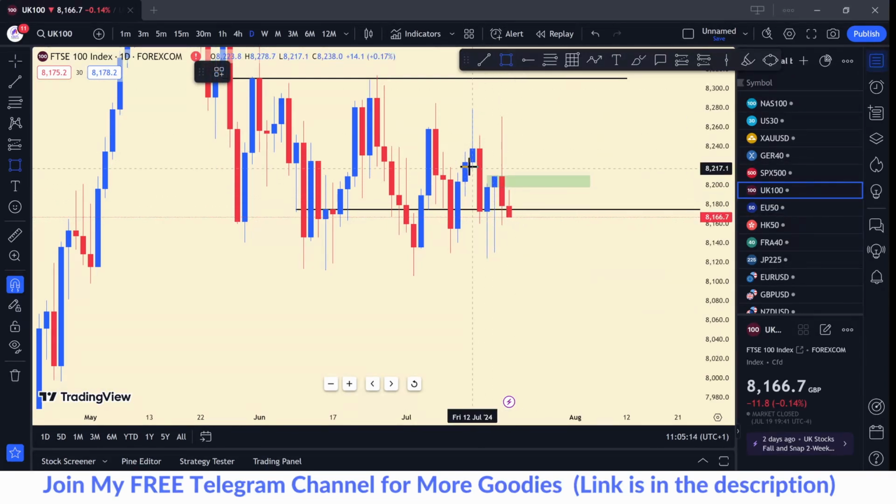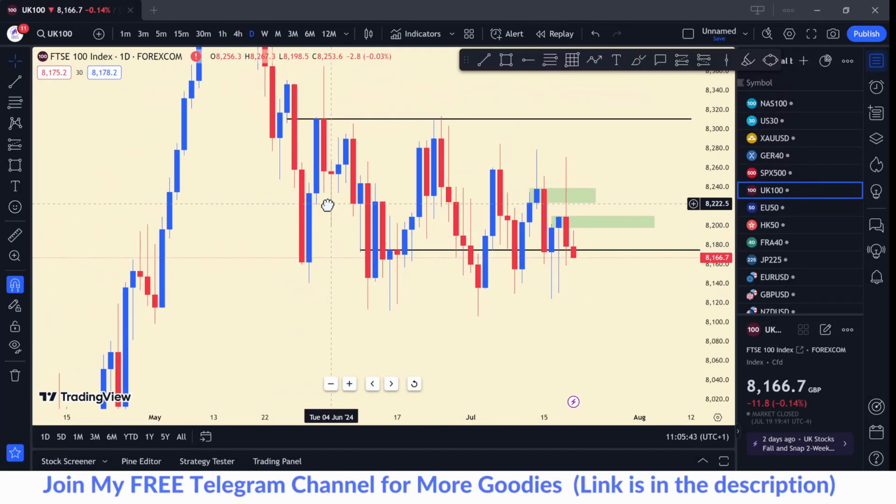These are optimal levels. You can see how when price gets in there, it simply moves. It gets in here, it simply moves. It gets up here, it simply moves. I will not be selling here because it might take me into drawdown. When it gets here, my mindset becomes messed up. So if it goes down, there's no problem. It's going to create another optimal level. All I need to do is wait and be patient to catch it. So that is what I can see on UK 100.